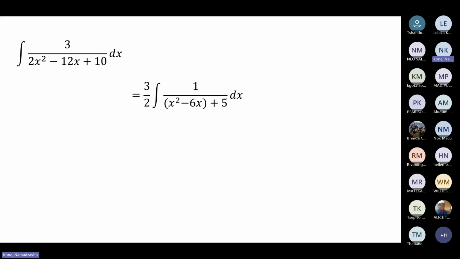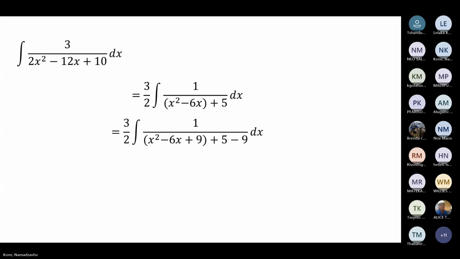The first step that I did here, I hope those that are using completing the square have done the same. 3 is not part of this thing. It's just a decoy, so I took it out. Also in the denominator, I realized there's a common factor of 2. Take it out. It goes out as a half now because it is at the bottom. Then I isolate the value of c. After taking out a common factor of 2, what is left is x squared minus 6x plus 5. So 5 is isolated, and we group together x squared minus 6x.